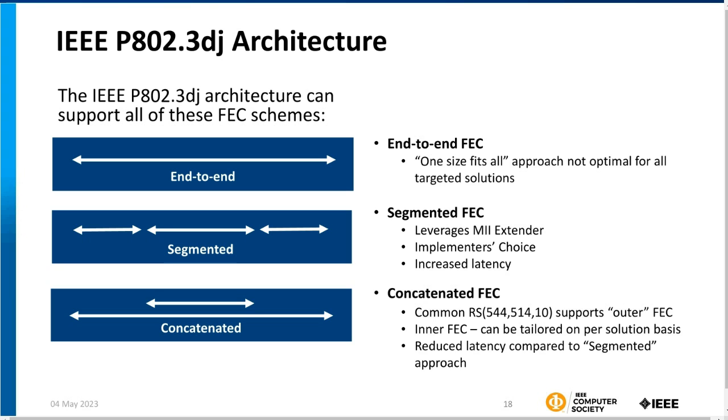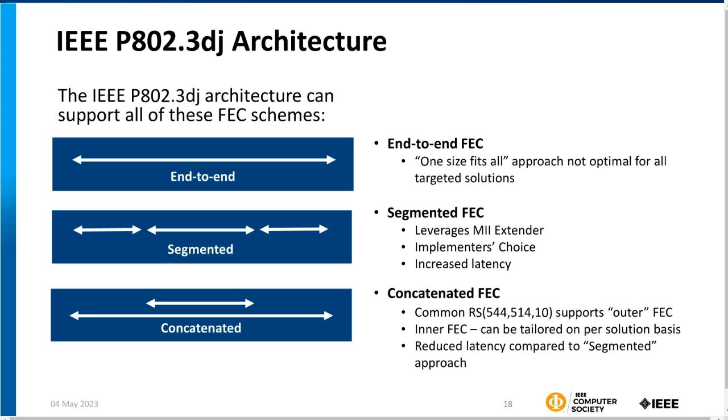And as I pointed out, it really is an implementer's choice. So even if you have what's called end-to-end FEC, you could have a segmented version of it because you can always add an extender. So, it becomes challenging because you have all of these different terms that you have to deal with. I'm going to point out, though, once again, with the segmented FEC and the use of the extenders, there's increased latency. And some solutions are very latency sensitive. So it's not always an option just because of the performance requirements that are needed for the solution.